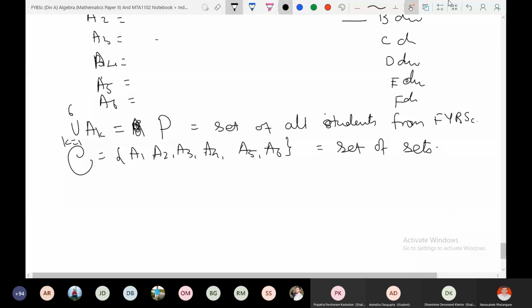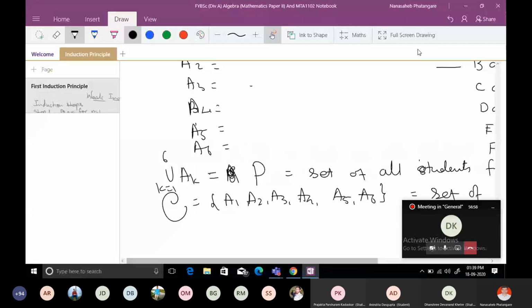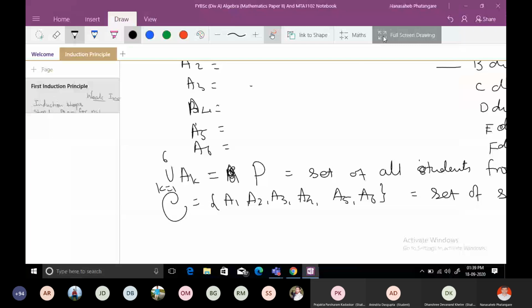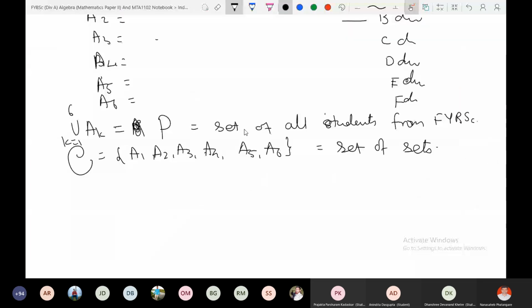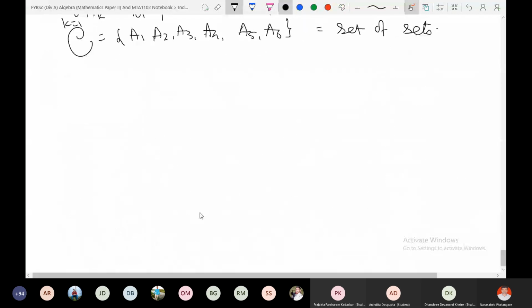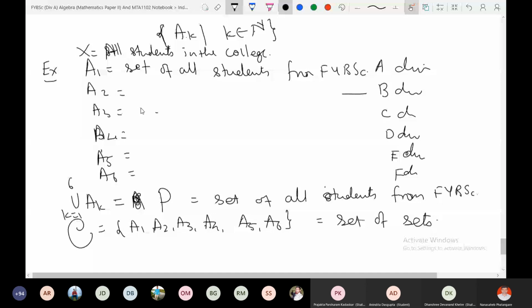Set of sets. And then in day-to-day life, you are dealing with many such sets, right? Always you are dealing with such sets, set of sets. And you will think about it later on when you come across such kinds of situations. You deal with set of sets. Fine. Okay. So we now want to discuss the next property of sets, that is the power set of a set.